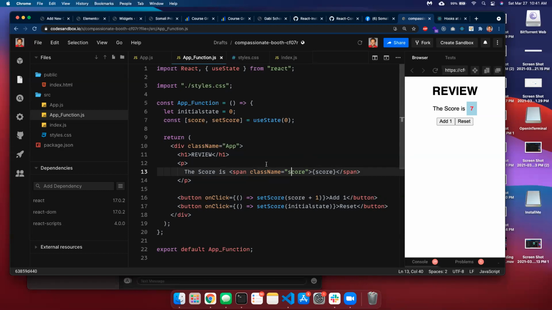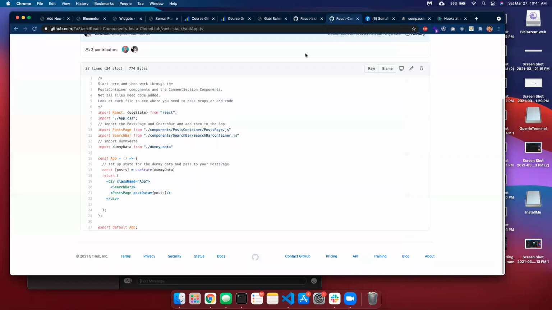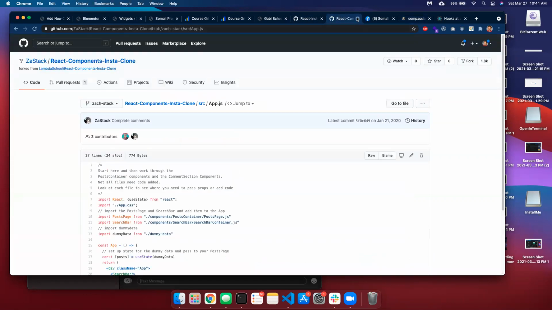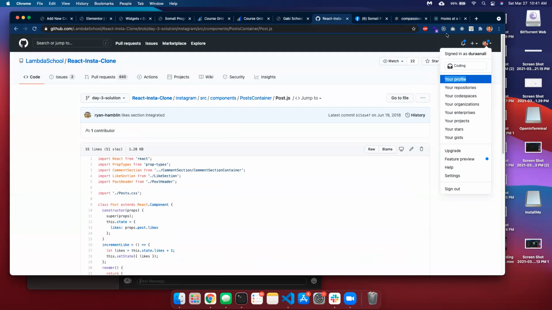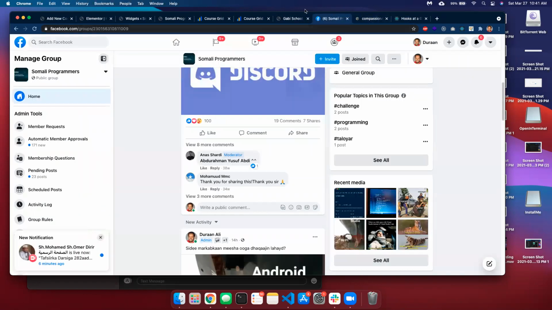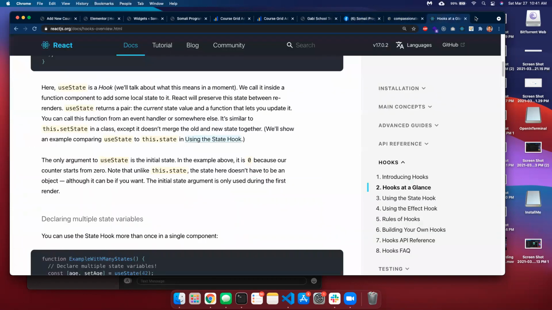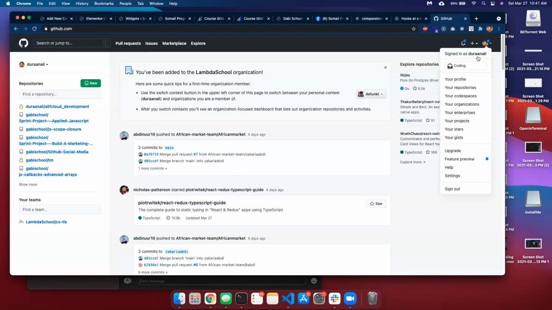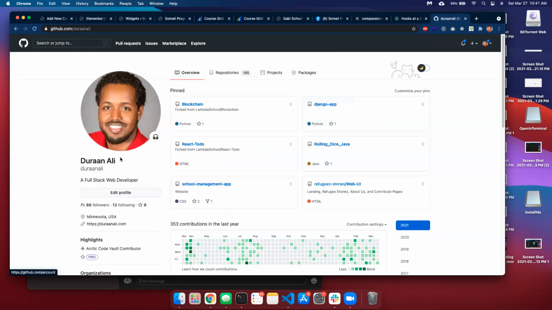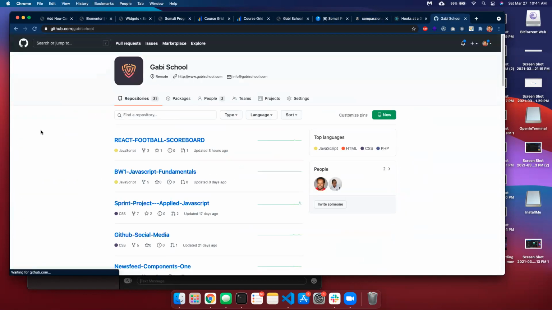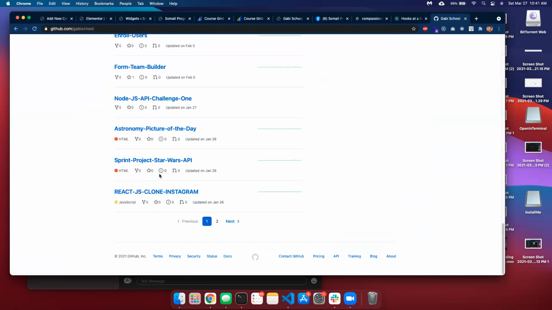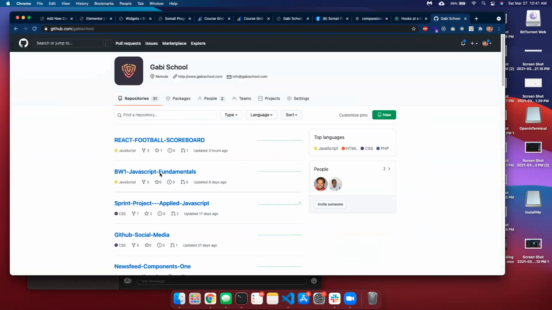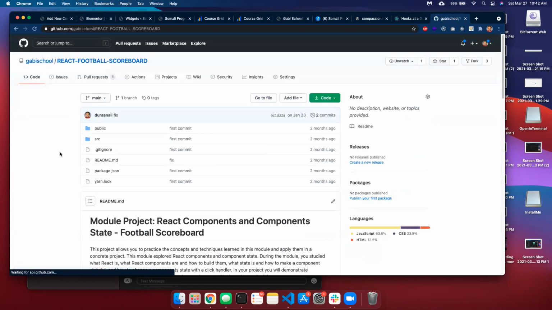Okay. Let's look at the assignment quickly. This was the Instagram clone thing. Let's go back here to GitHub. The assignment was football score. Okay.